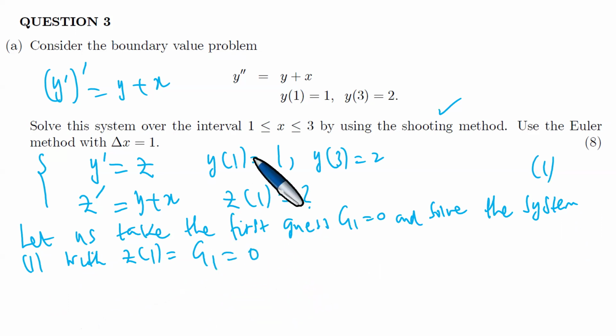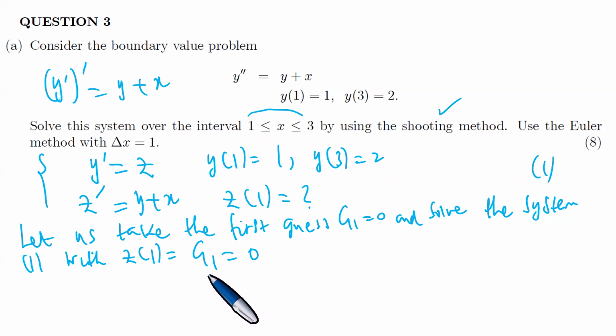We're going to write the formula for the shooting method. But we have transformed this to first order, from second order to first order. Then now we take the first guess. We call it G1. We're going to put the G into the formula, and then we solve the system. The system 1, which we have just constructed with Z1, which equals the first guess. But it is Z1 because we are running from 1 to 3, and we are moving in stages or in steps.